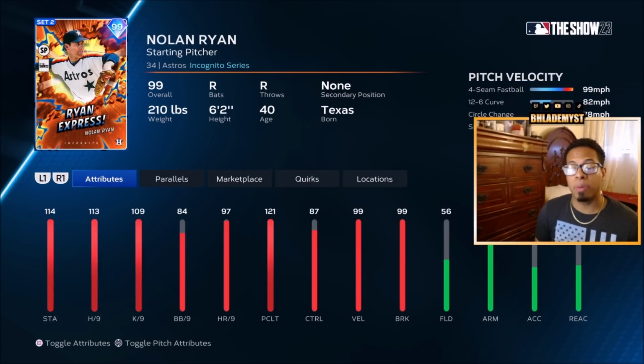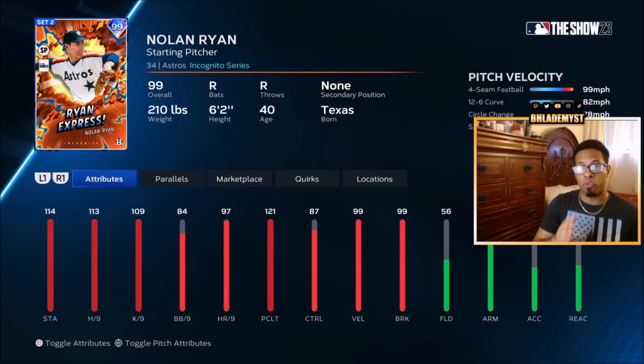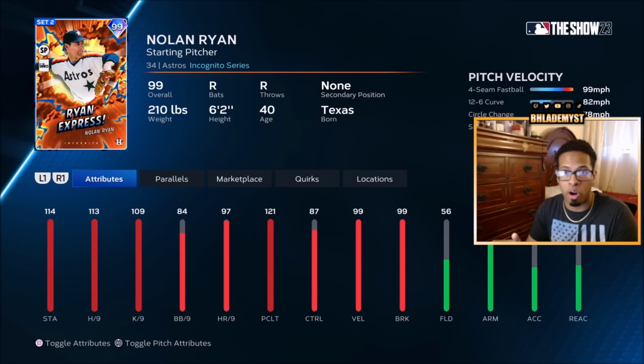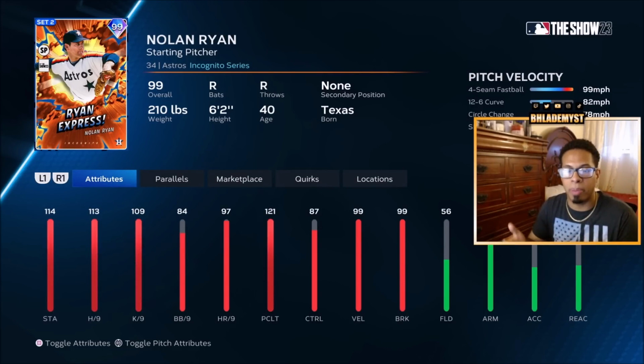In the ranked pack, number 1 is going to be Nolan Ryan, 113 hit per 9, 125 pitching clutch, and he only has outlier on the fastball. Yes, the 12-6 and circle change are basically pitches that move horizontally or vertically, so that's going to be the same movement, but he throws them at 2 different speeds. With the fastball having outlier on it and the sinker not having outlier on it, the fastballs are going to look completely different when it comes to timing them up. I'm telling you, he's gonna be a nightmare on any difficulty.